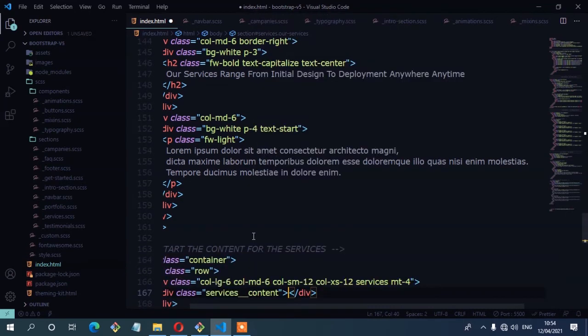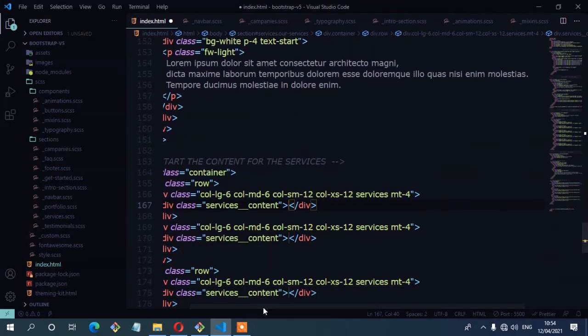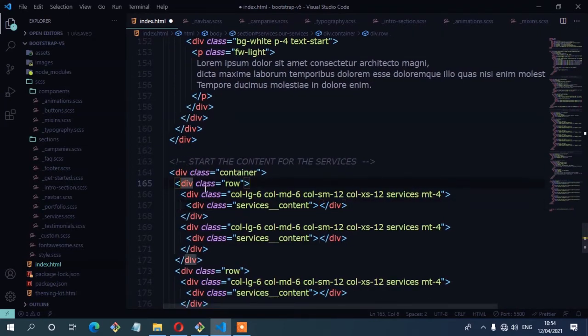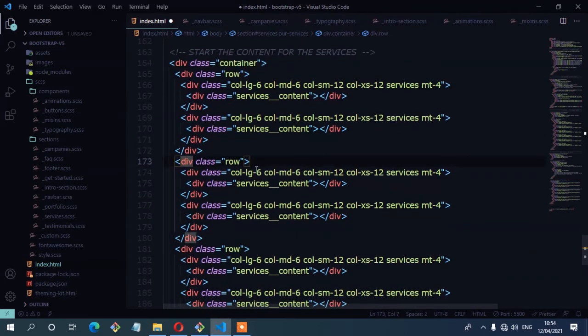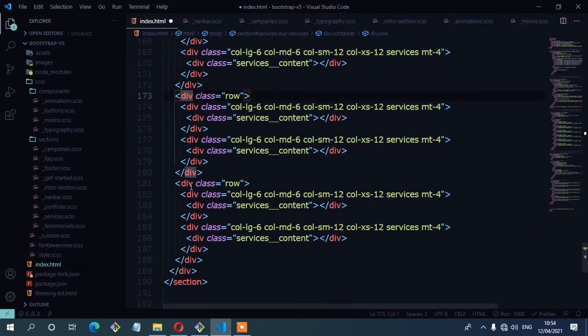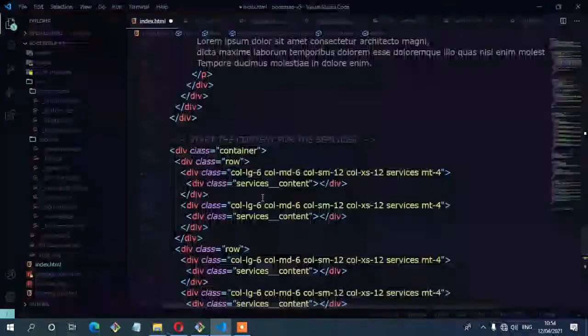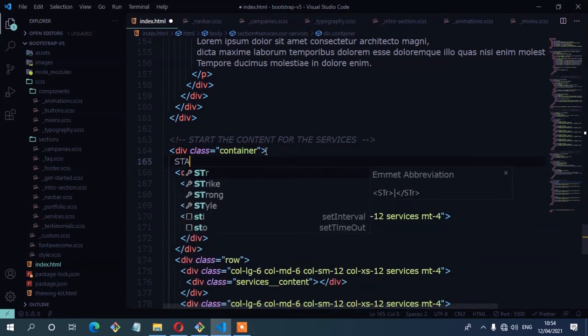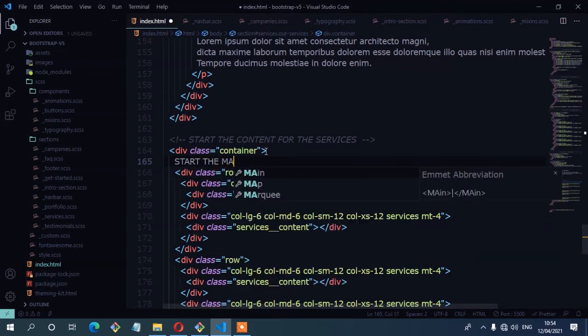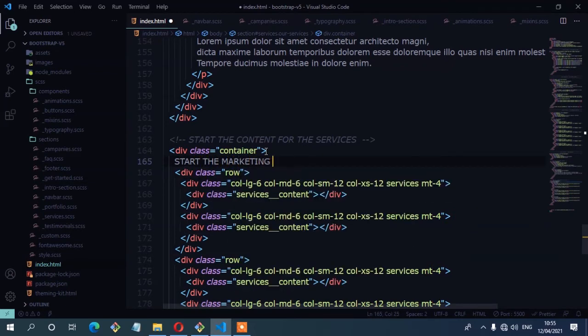sections. So you can see now we have the first row having the 2 columns, the second row having the 2 columns for web development, and then the third row or the third section having the 2 columns for cloud hosting. So I'm going to comment them so that we can know where they start. So we have start the marketing content, tab.